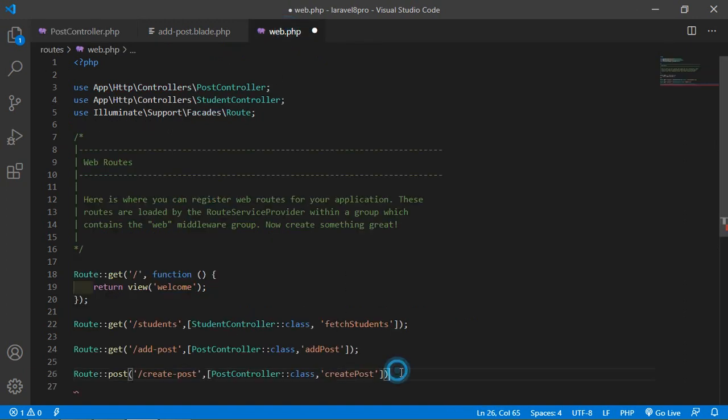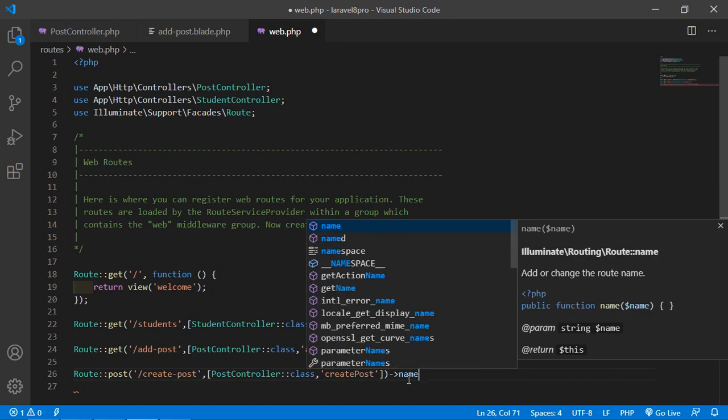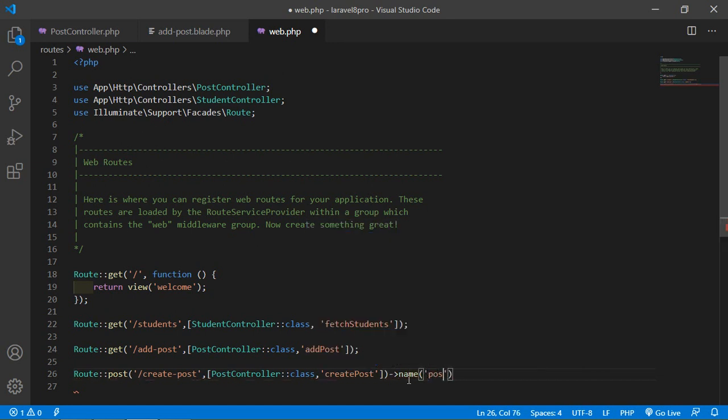Now save, paste here, also add the route name, so write post.create.